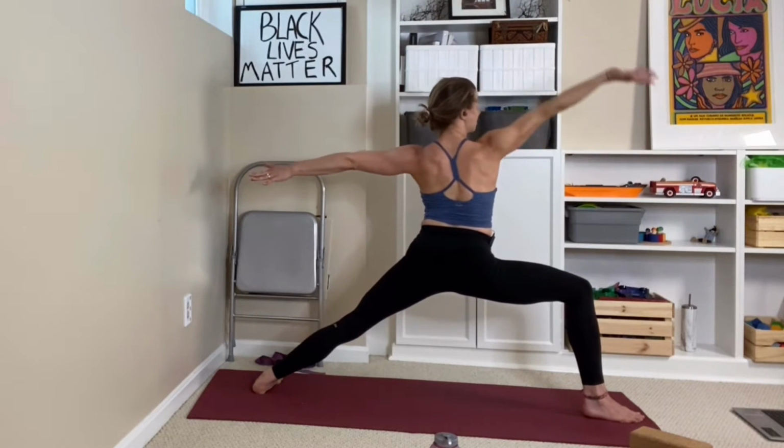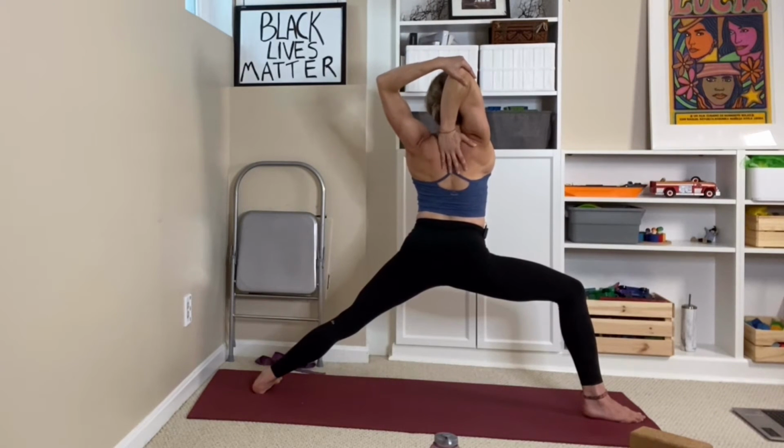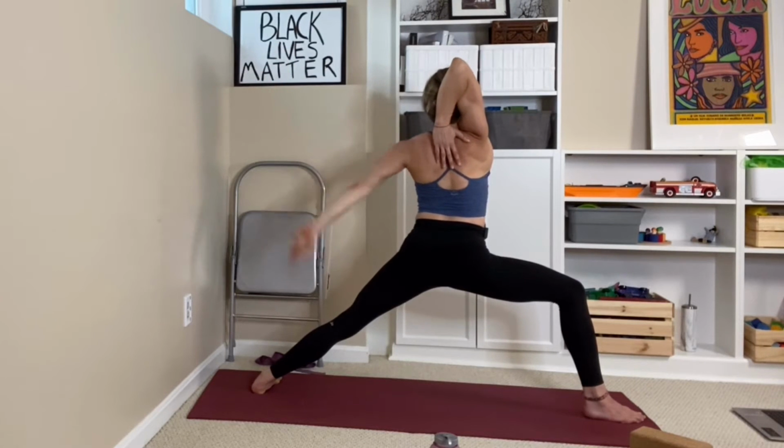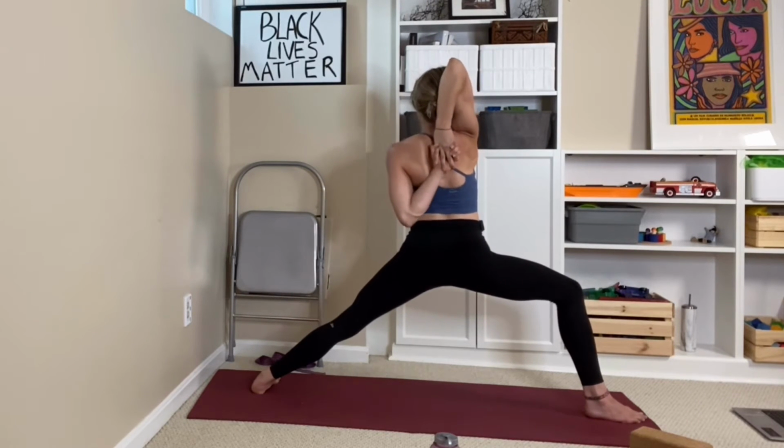Now, Gomukhasana arms. Pat your back with your right hand and catch your elbow with your left hand. You can stay here or internally rotate your left arm and catch a bind or catch a strap or find your palms, your wrists. Widen your left collarbone. Press your right thigh back. Two more.